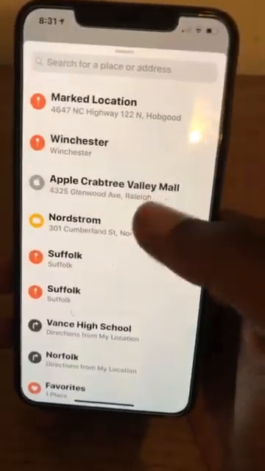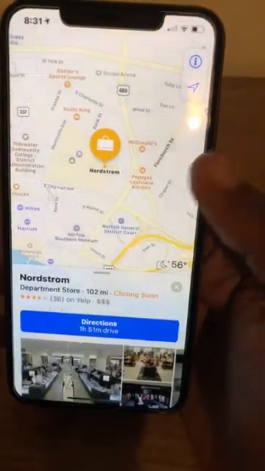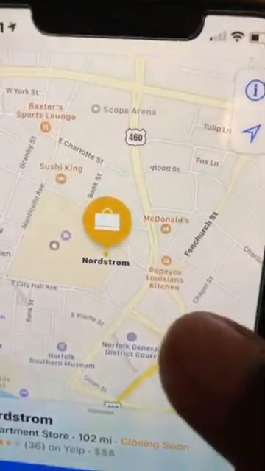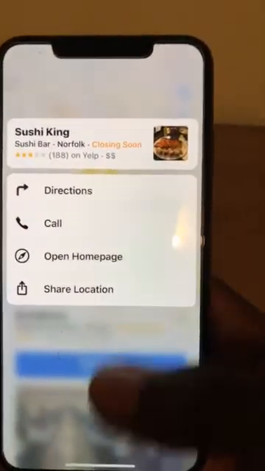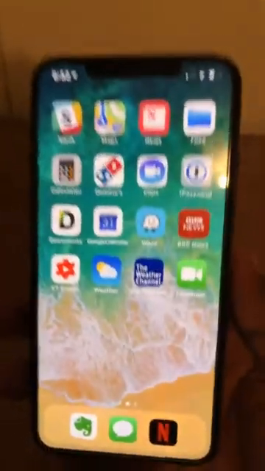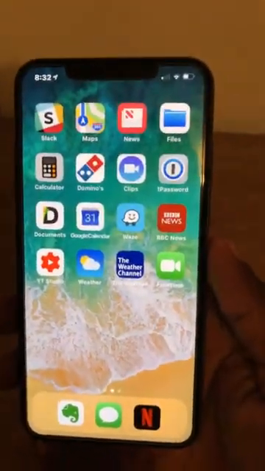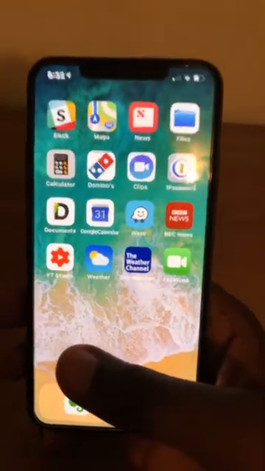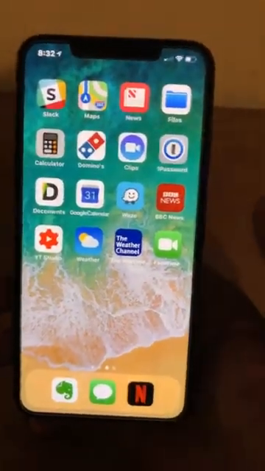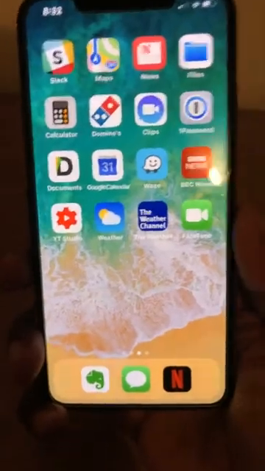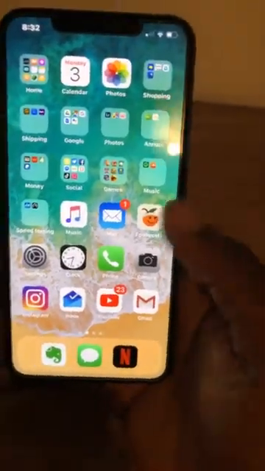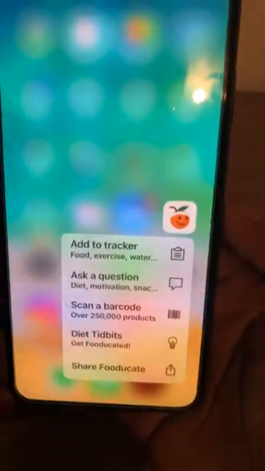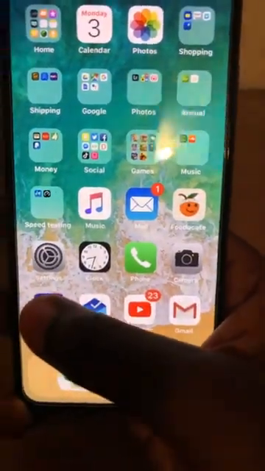Now, let's say I hit the app right here. Within these little apps, if you 3D Touch them, you can get them to call, you can get directions to them. And I actually love that feature. So Apple, please do not remove this feature on the iPhone, in the future or in updates, because they can remove it in the updates too. I think they came in with it. But just doing it on my apps up here, like Instagram.